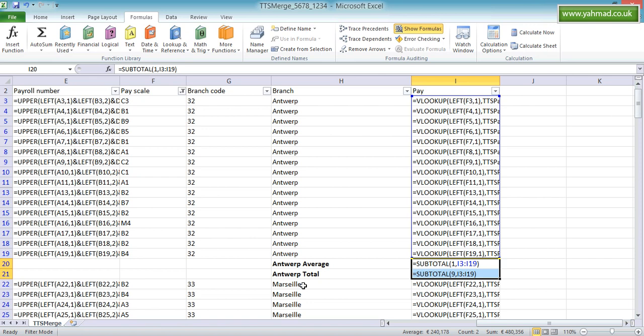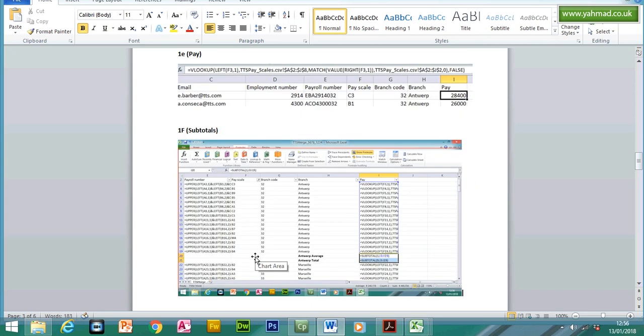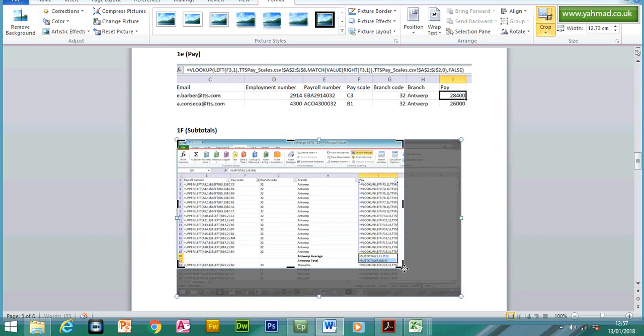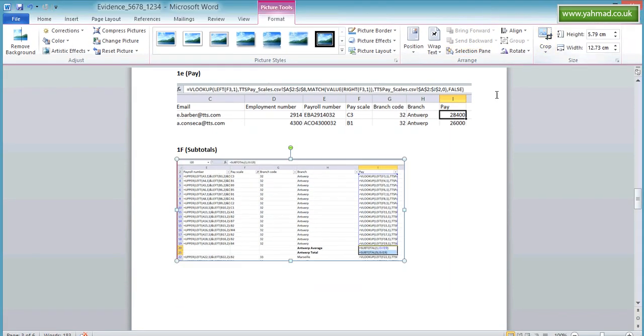If I go to the end, I want to show basically this information here. So print screen, and we can crop, and we can show the information.